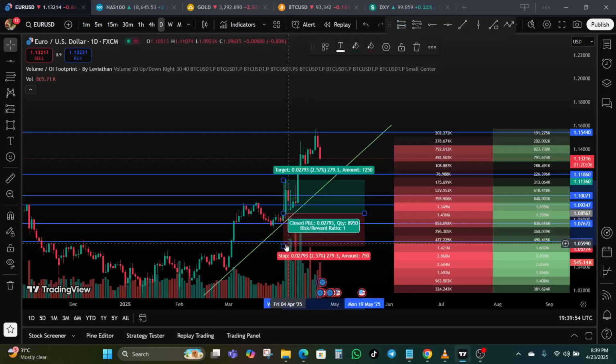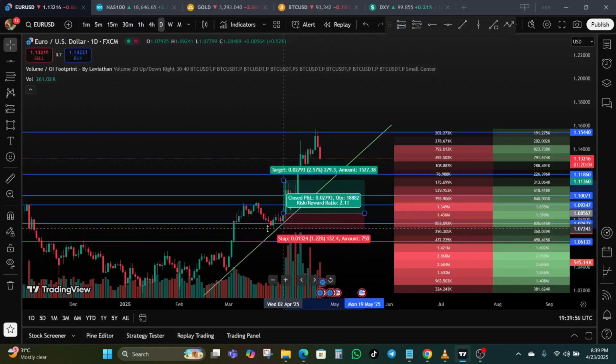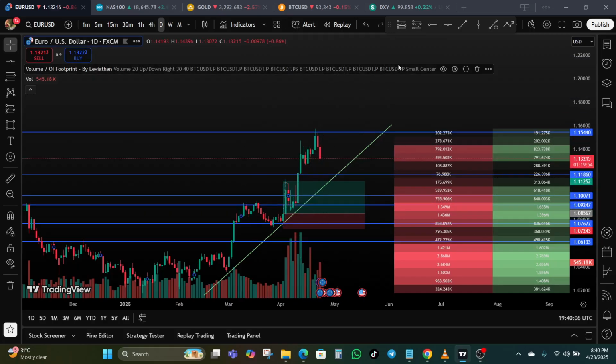If you enter a trade and you set your stop loss below the recent swing low, that's for a buy trade, ensure that you have a minimum of 1:2 risk to reward ratio. So your potential profit should be at least two times what you are risking. That's what we call risk to reward ratio. Once you have all your risk management practices in place, then you should pay attention to the technical aspects of your strategy as well, and you are good to go.